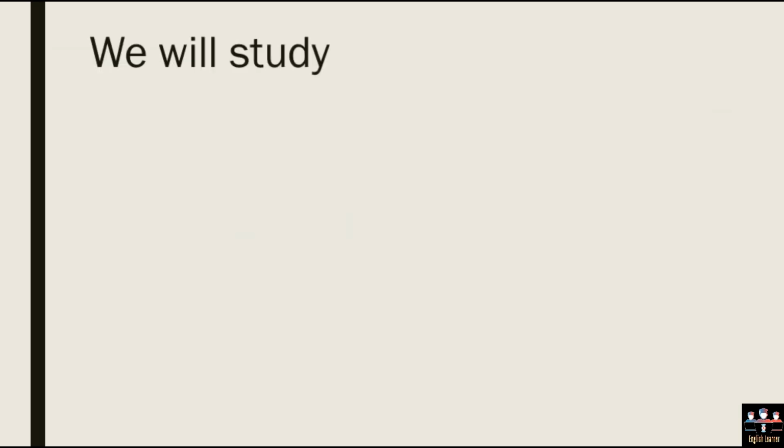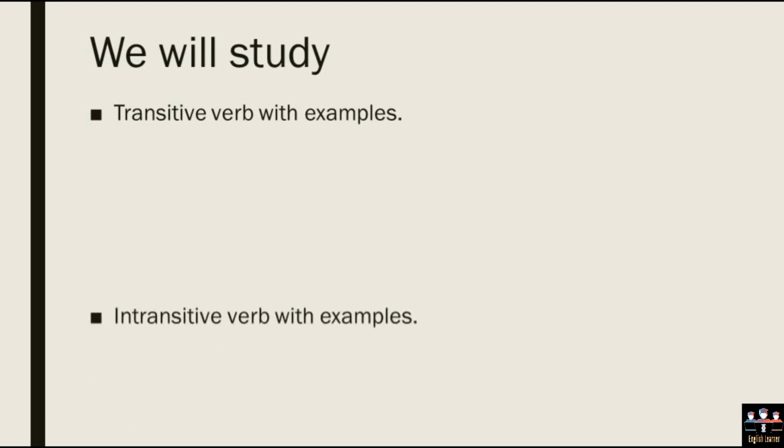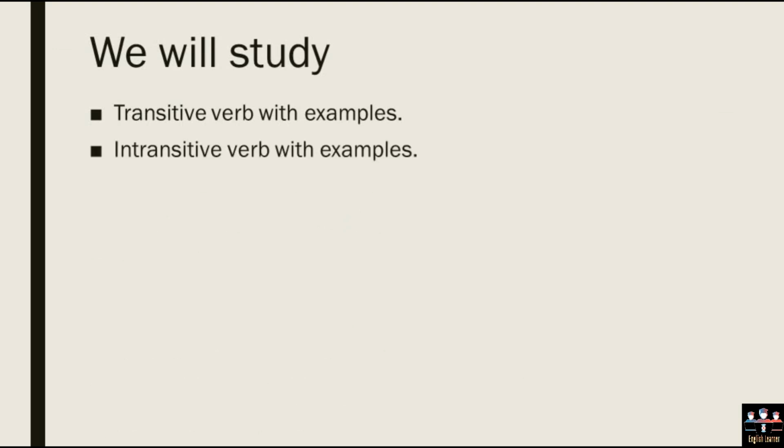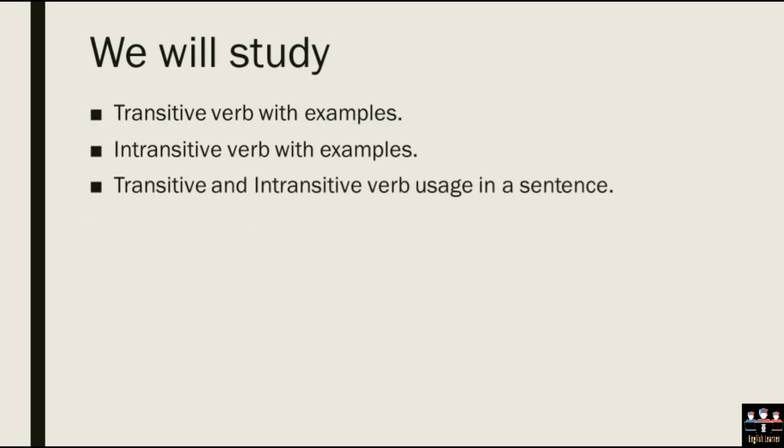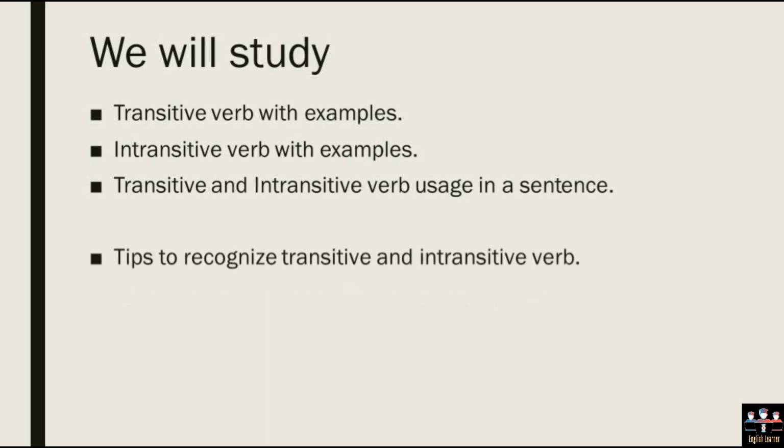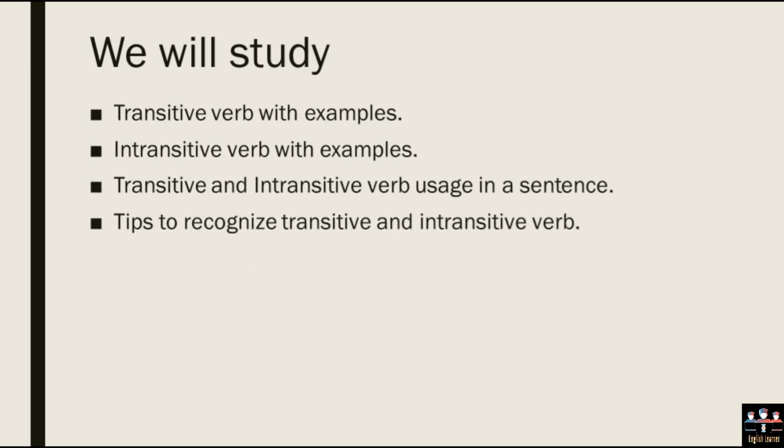Before moving towards the topic, let me tell you what we are going to study in this video. Number 1, we are going to study the transitive verb with examples. Next, we will deal with the intransitive verb with examples. Then we are going to deal with transitive and intransitive verb usage in a sentence along with their examples. And you are obviously going to have the tips for the recognition of transitive and intransitive verbs. And at the last, as usual, you are going to have an MCQs based practice set to strengthen your concepts. Let us start this video now.